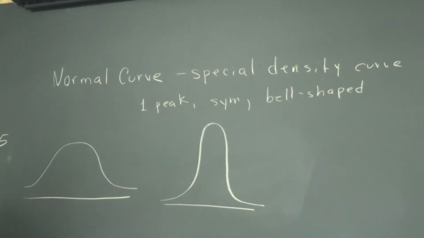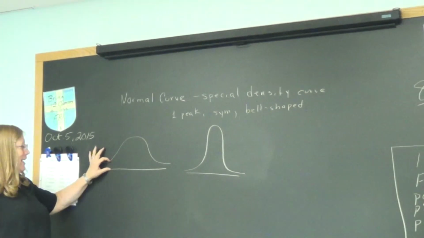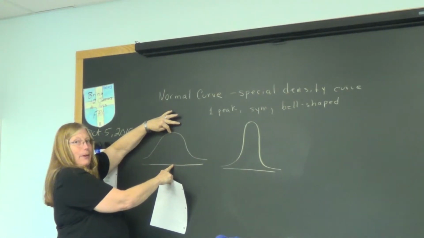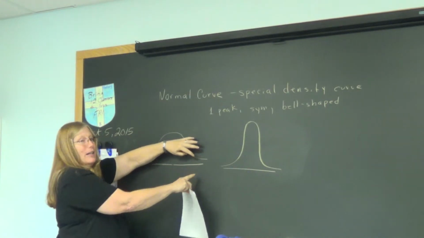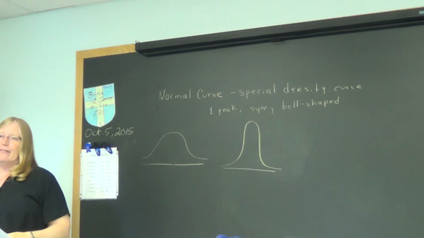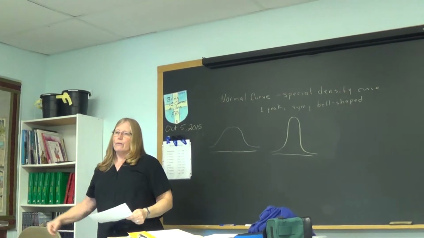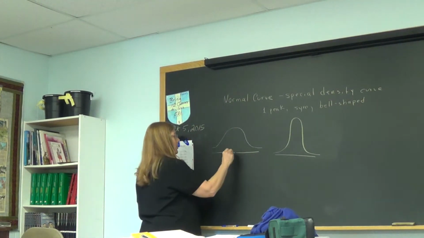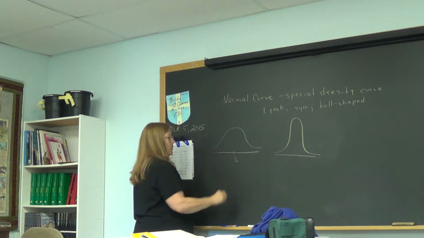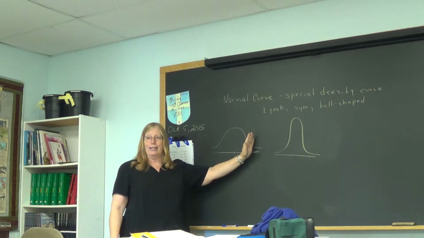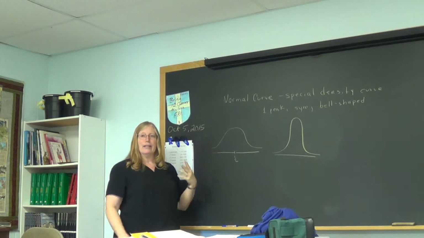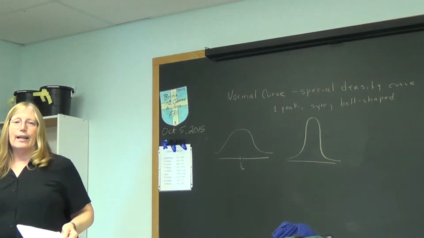So that's the normal curve. It shows up everywhere. If you measure the leg of a cricket and all the crickets that you can come up with, guess what? Some of the crickets will have very short legs. Most of them will have a certain number for their leg length, and some will have very long, but it will follow this pattern. So if you do the heights of everybody in your age group, it'll follow the bell-shaped curve. If you roll a die and you're expecting to get a two, you're expecting to get a two one out of six times. Sometimes you'll get more than that, sometimes you'll get less than that. So even chance will follow the bell-shaped curve.